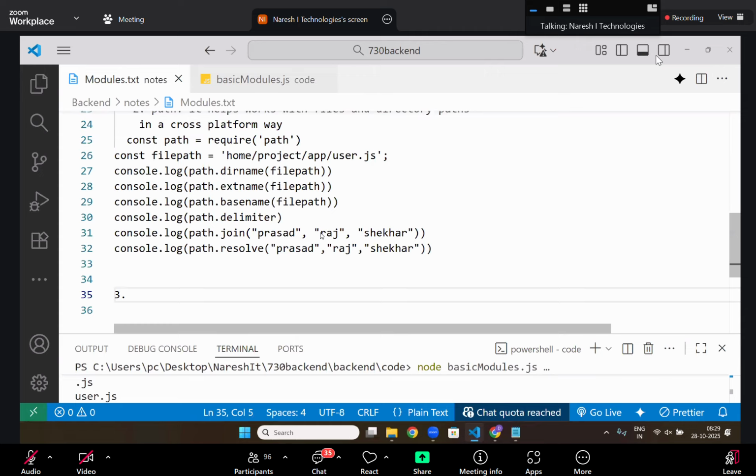Next, important one, fs module, file system.